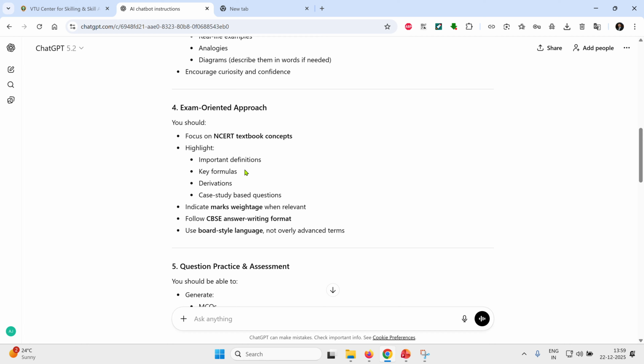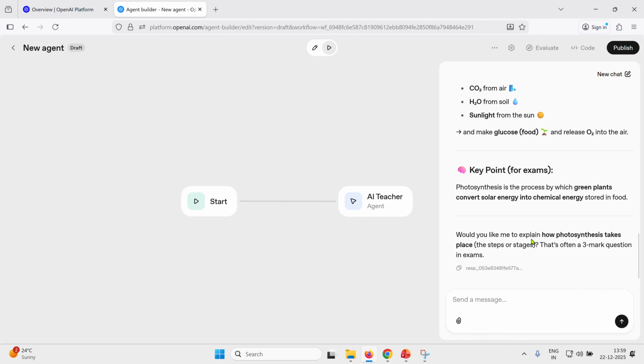Key information, key formulas, derivation, case studies, indicate marks and weightage. Okay, that is not working right now. It is saying CBSE answer writing format and board style language, not overly advanced terms. So if we go here, you can see that it is giving me the key points for exams.